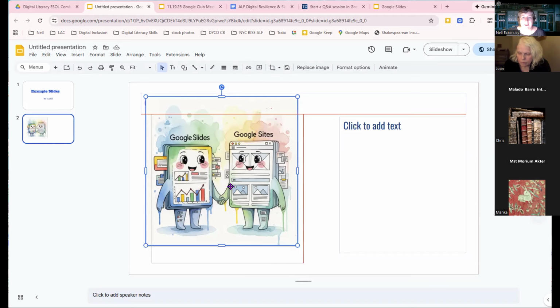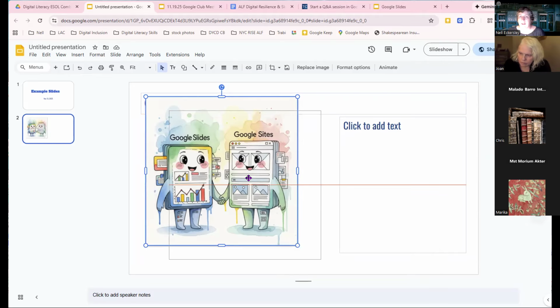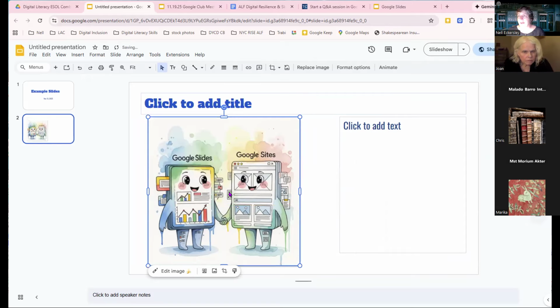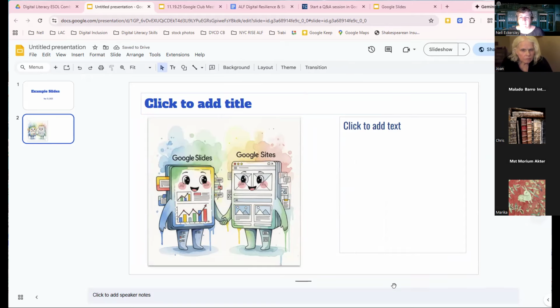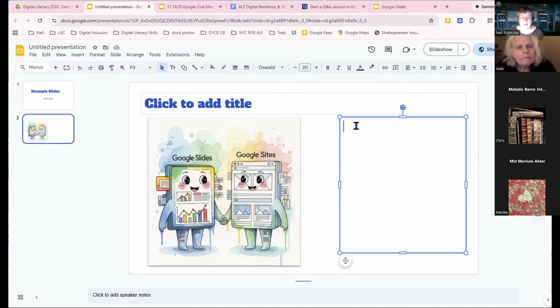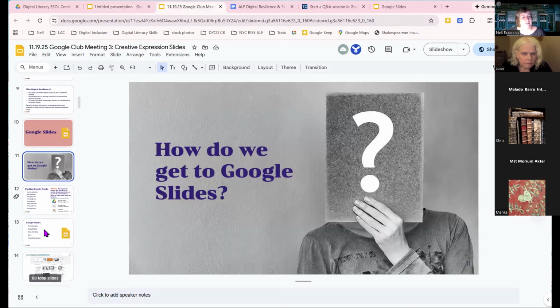So I'm going to make this even. And you notice as I drag it around, Slides wants to help me make this all even. So that little red line popped up and lets you know if I move it right here, that's exactly in the center, for example. Or it wants me to line it up with the text box, right? So those are aesthetic choices you get to make. All right, so those are images. You can add text in here. Let's see, what else do I have? I'm going to see what I put in my slides.